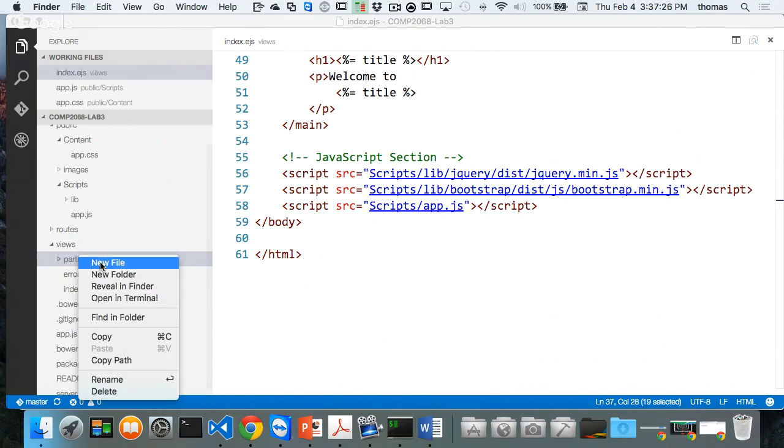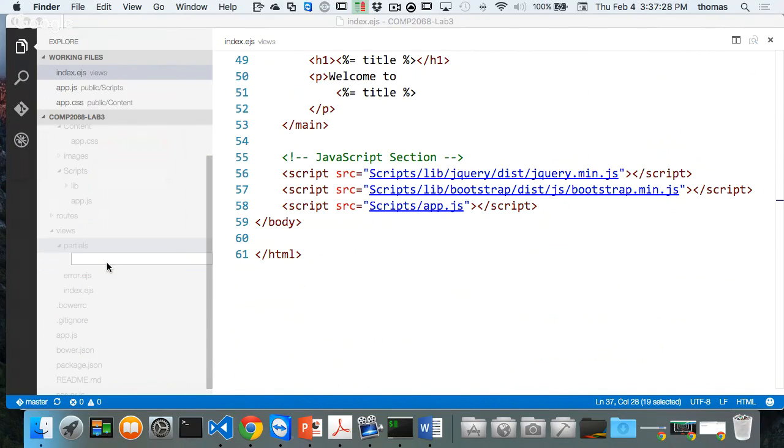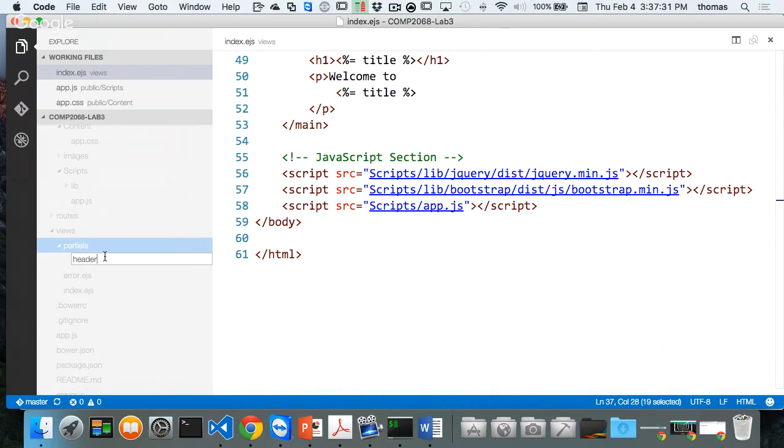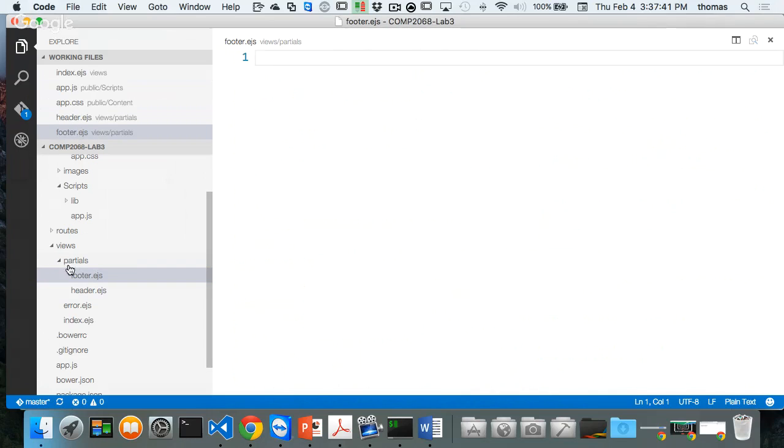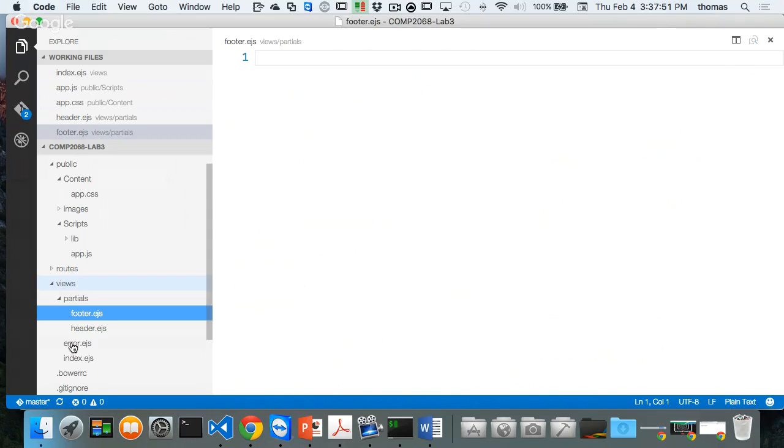So I'm going to right click, new file, header.ejs, right? And I'm just making space for the footer. So I'm going to make a footer.ejs. Okay, cool. Keep in mind what the file path is, partials, right? And where I'm sitting right now, in my views, in my index.ejs, it's going to point to partials footer.ejs. That's the path it's got to use. Don't worry about the included and all that stuff. That's something totally different, okay?